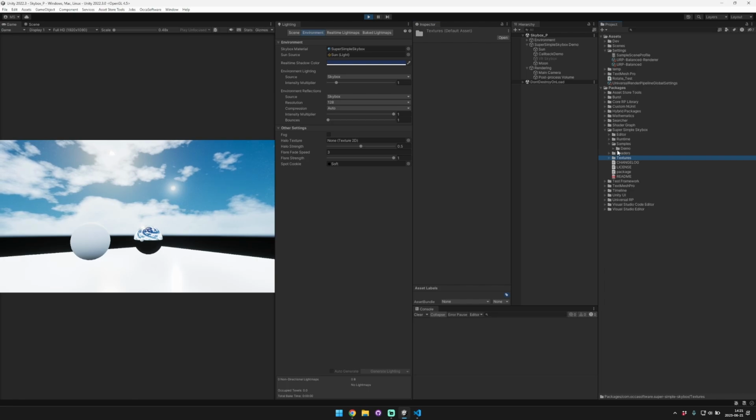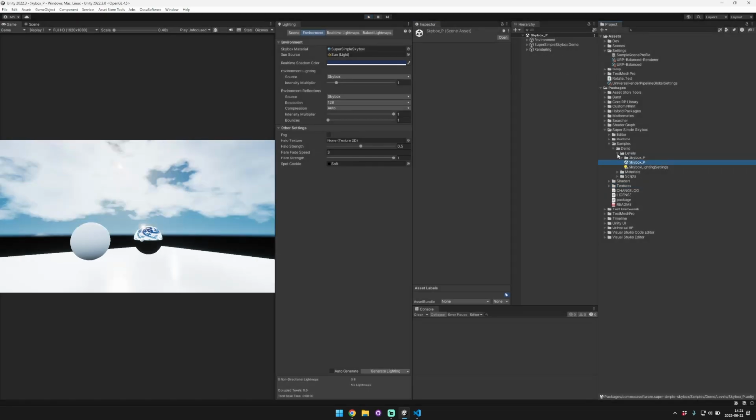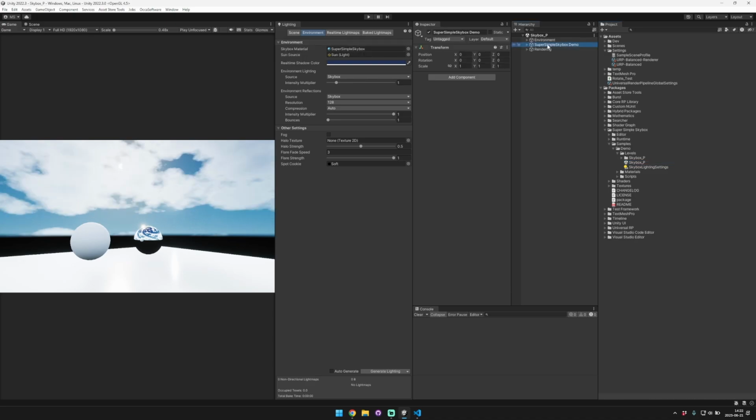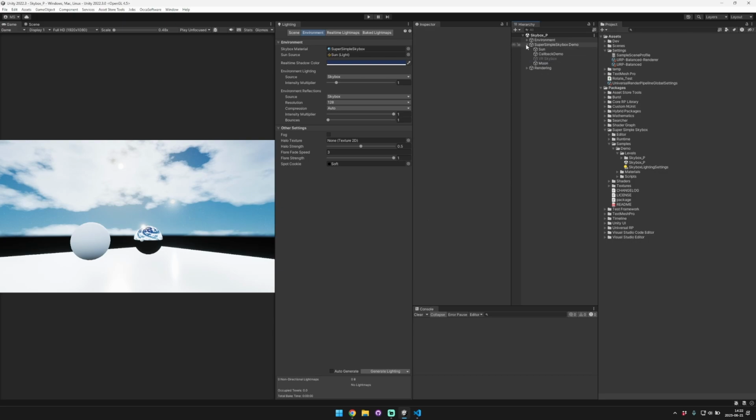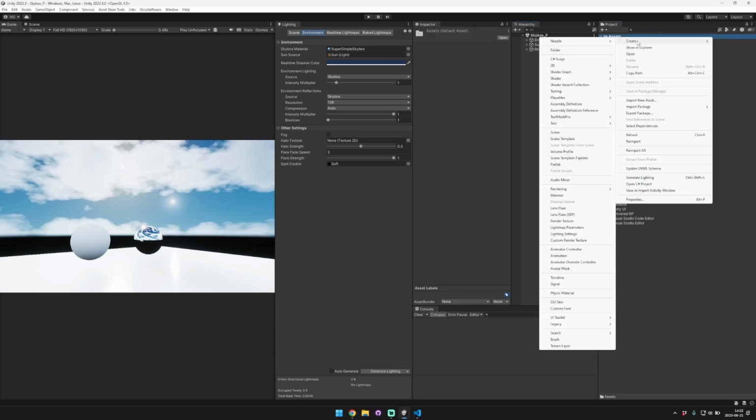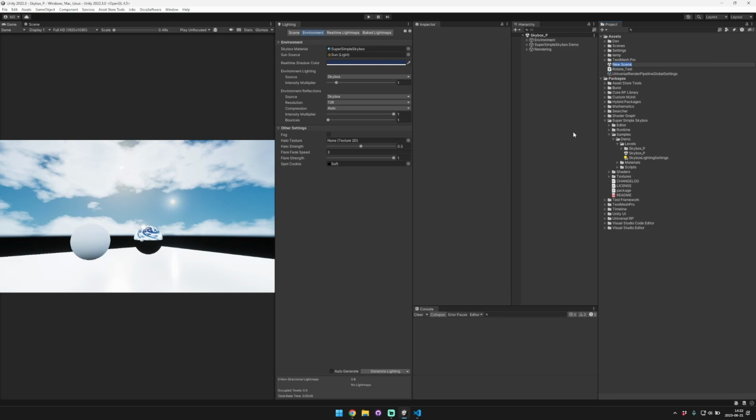So this is the demo scene that's included with the asset. You can see here that the skybox is already configured, and if we look within the asset or project hierarchy, we already have a sun and a moon configured in the project. Instead of just using this scene right away, I'm going to go ahead and create a new scene to walk you through the steps that you'll need to take in a new scene on your own in order to understand how to set this up.